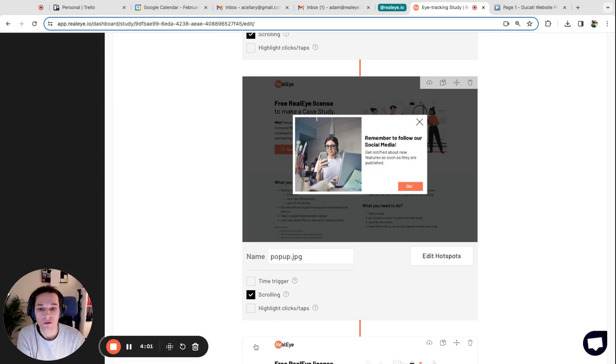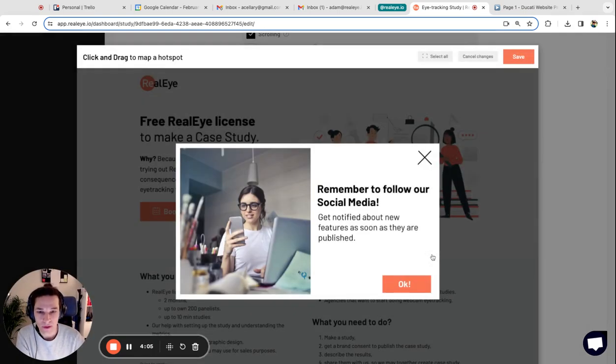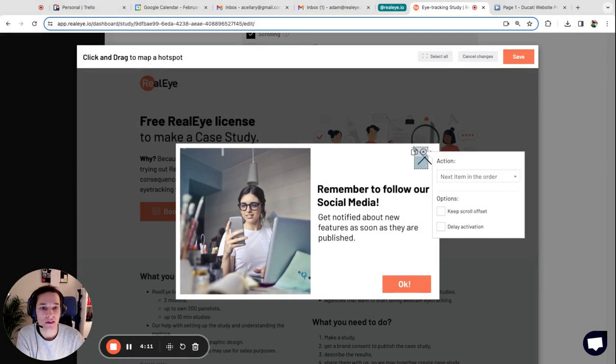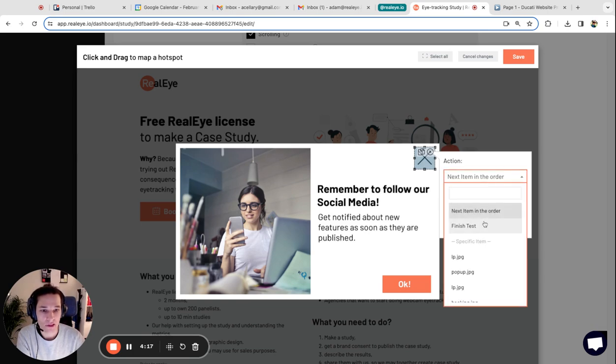So what can we do here? We can edit hotspots. Hotspots are elements that are actionable. They have some additional actions that can happen after clicking. So we're going to have two active elements here. The first one is going to be the X cross, and here we can define what happens after clicking this particular area.